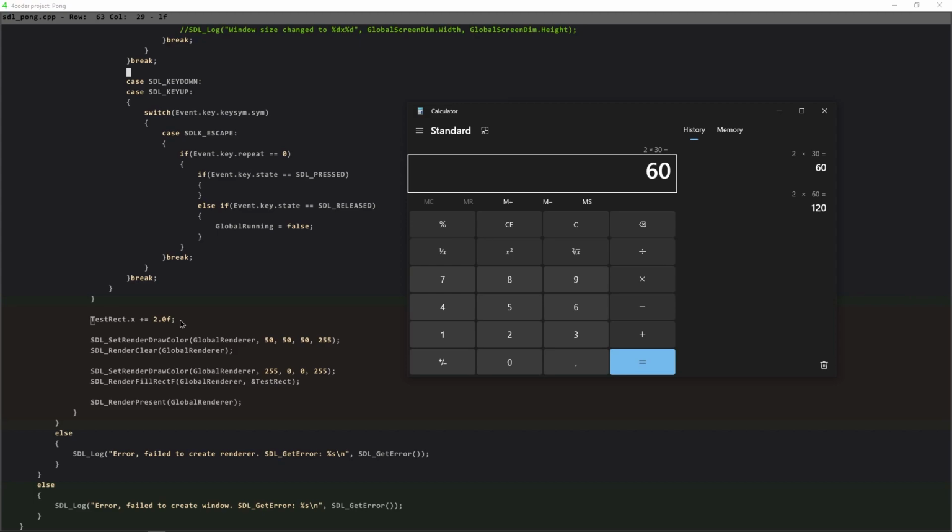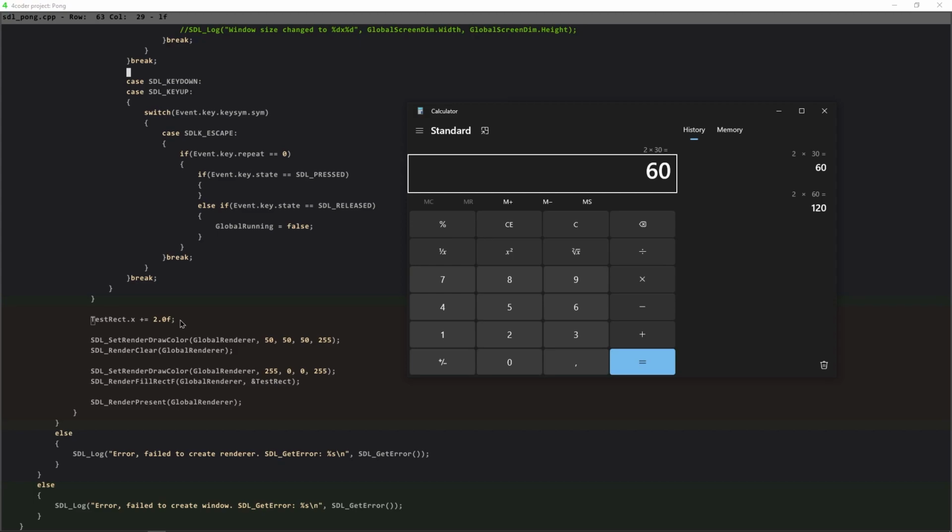And that will lead to different results on different machines, like I said. So one player will see the rectangle moving at a much slower speed. So if that was our ball in our Pong game, the game would be half as slow. We don't want that. We want the game to be the same speed. We want everything to be the same on every machine, basically.